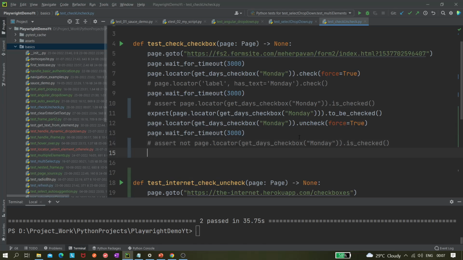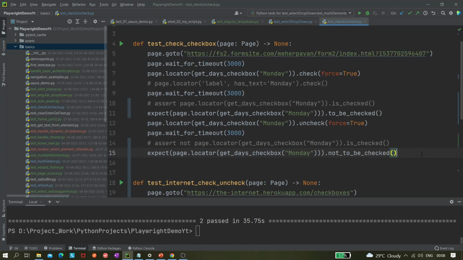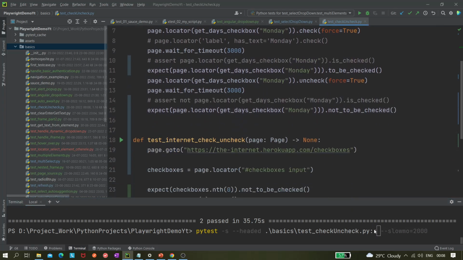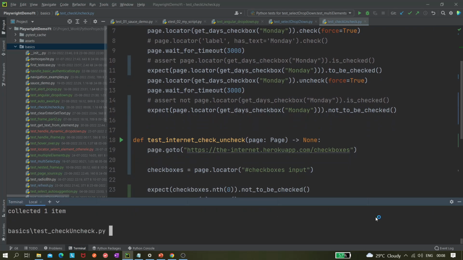For that we have used the not operator, but here we do not need the not operator, so we can just use expect and this part, adding it here, and .not_to_be_checked. That's it. So let's run it, and this time I want to run only one method. So I can do double colon and this method name. Let's run it and see what is happening now.